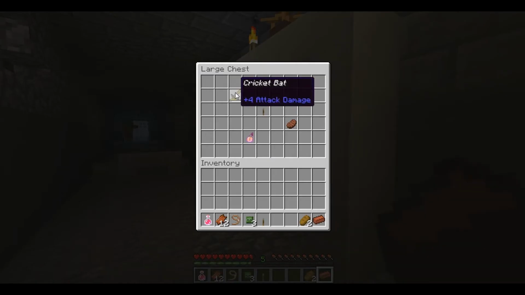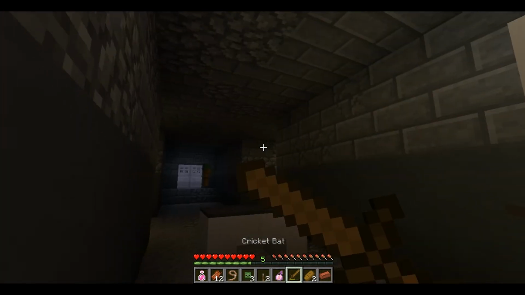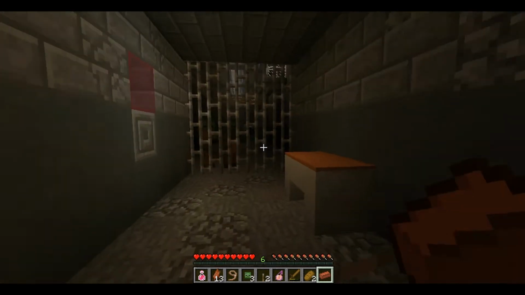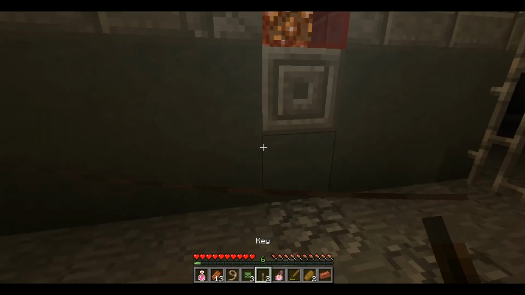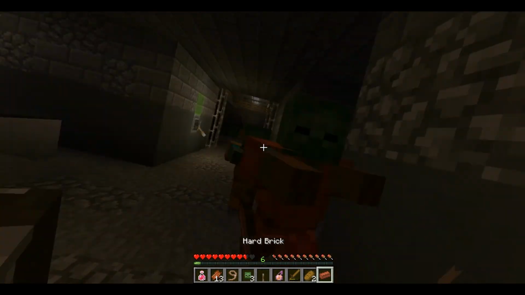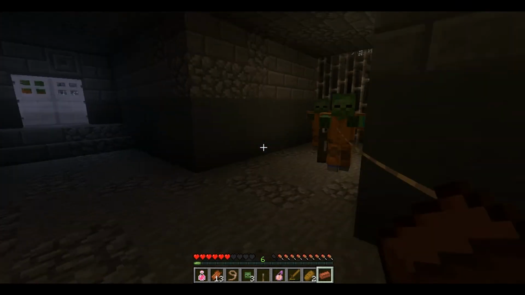Just gonna take this chest. That's our cricket bat. Ooh, and a key. Come on, boy. Actually, I'm going to save that cricket bat. Might need it for something later. Brick, baby. Oh, wait. I meant to put levers up. Wait, when did I get another lever? Ta-da! Minchin, run! I'm sorry, Minchin, I think I just punched you.